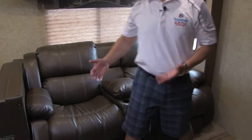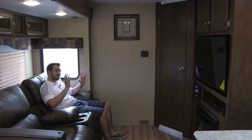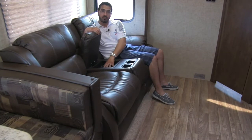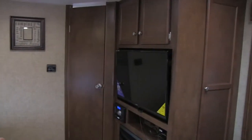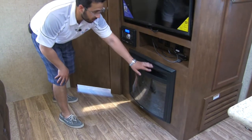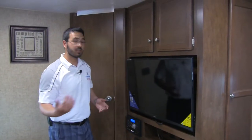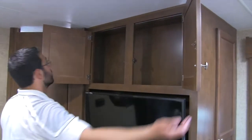Here's my favorite part — how often in a trailer bunkhouse do you get theater seating? Never. We make a lot of sacrifices for our kids, but once in a while when I'm camping I want to sit down, relax, and be able to watch TV. That's what this lets you do. You have this beautiful theater seating with a couple of cup holders — both seats recline, and you can store your remotes right in here. Straight across, I get to look at a giant TV — a beautiful entertainment center. We have our multimedia center down here to play DVDs, radio, and we're going to have a fireplace. Not only does it look pretty, it's actually a heater — if you want to take the chill off and don't want to use propane, turn your fireplace on. Up top there's extra storage for your DVDs.